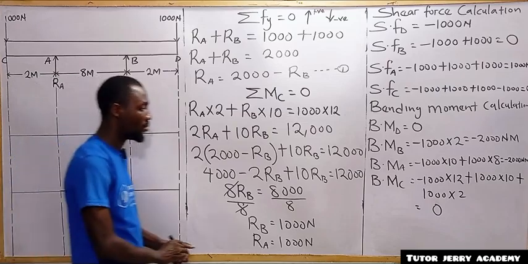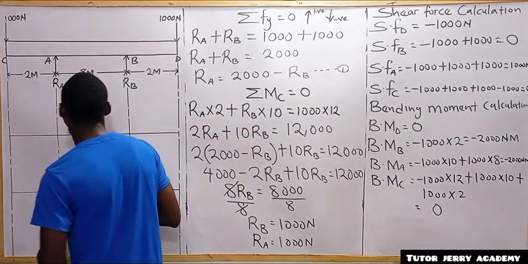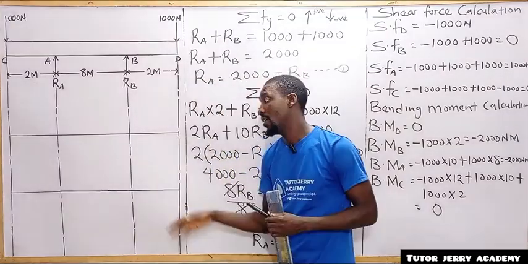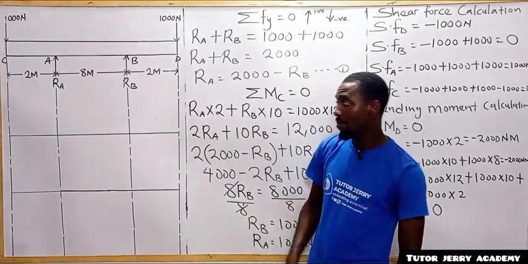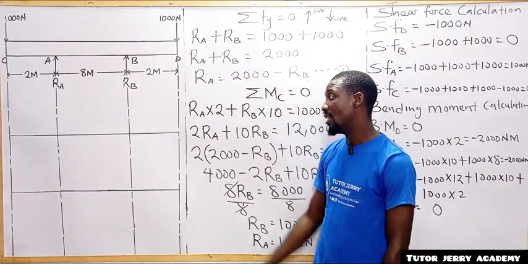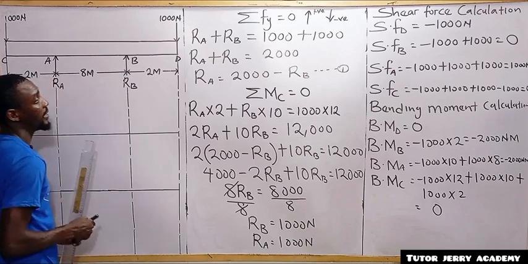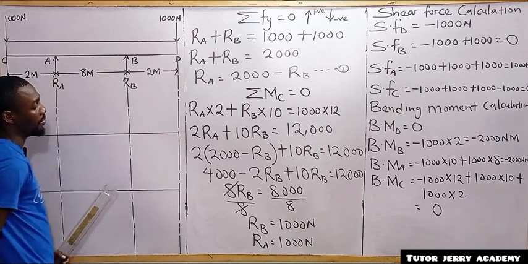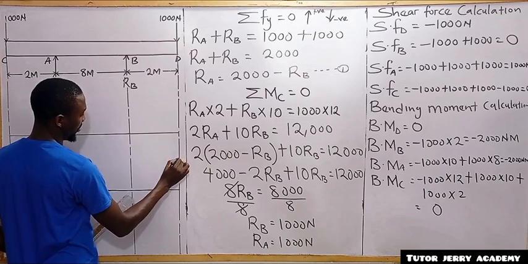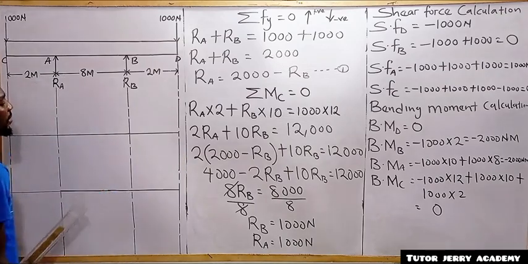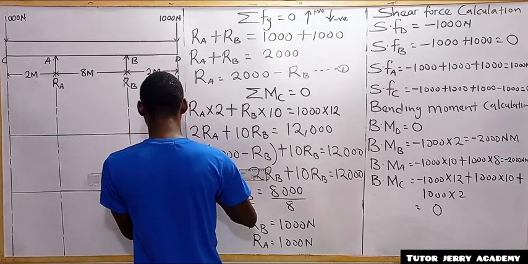So the next thing is just to draw our diagram. The two lines here are the reference lines. The first one is the reference line for our shear force. The second one is the reference line for our bending moment. Above both lines is positive, below both lines is negative. So let's start with the shear force diagram. For the shear force at point D, there's nothing but negative 1000. So let's take this as our negative 1000. Between D and B, we don't have any force, so it's going to be a constant line.